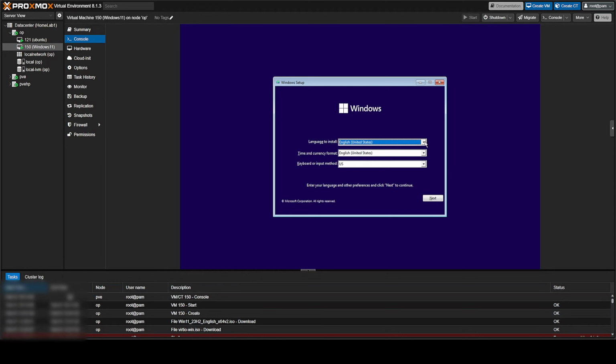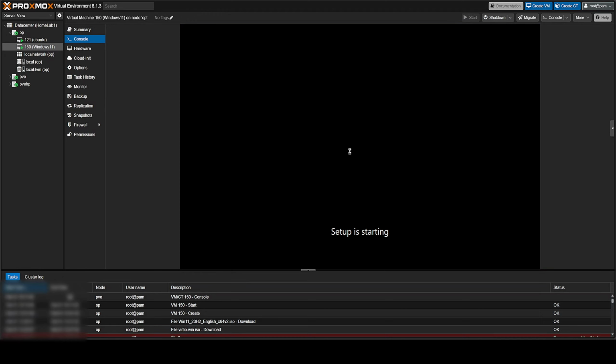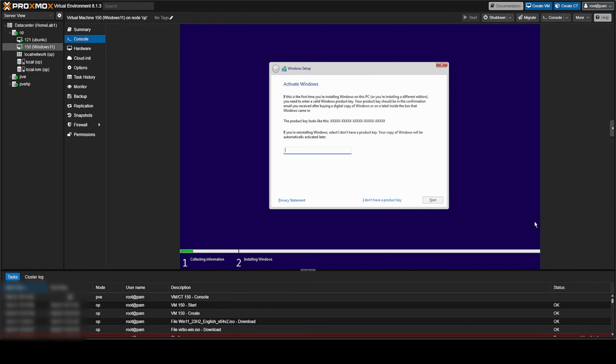Now you just select the language, time and currency format and the keyboard method. I will just go with the defaults and now click on install now. Now just click on I don't have a product key.